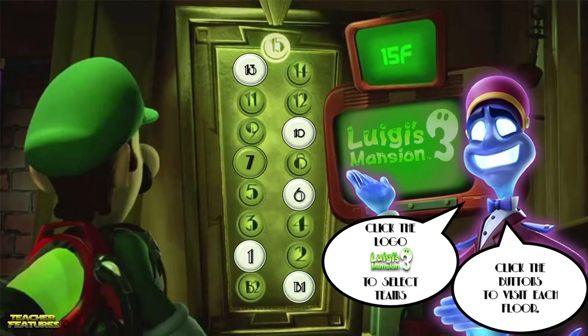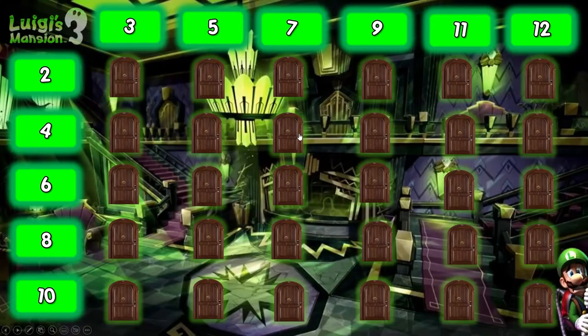Okay, so here we are back at the elevator. What I'm going to do now is show you how you could actually play this game using numbers and math questions. So we'll go to a different level. Let's try level 10. Okay, here we go. As you can see on the left side and across the top, I have some numbers. The way we could play this, you could play this with addition or subtraction or multiplication. For example, we could do 2 times 3 equals 6. And if students get it correct, they could open this door.